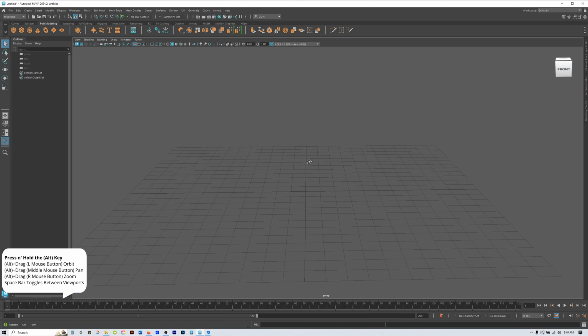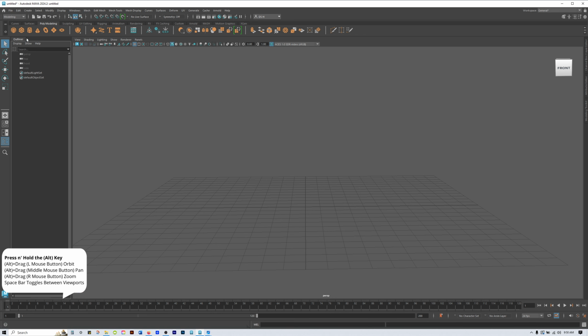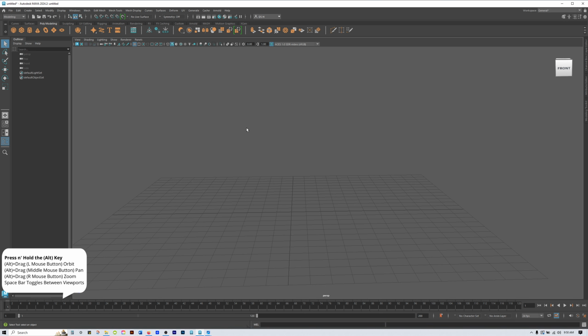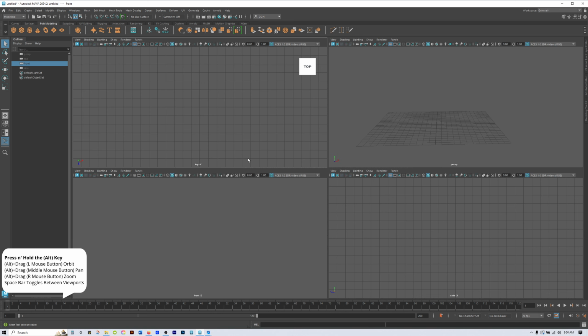First thing we're gonna do is we need to put in the image planes. For me, I use the photographs. What I want to do is go to my outliner. It's kind of like my checklist of everything that's been made, and we're gonna attach the image reference to the camera. For example, the front. You notice it's grayed out. I'm gonna select it from here. You won't see it here, but I press the space bar, and so you'll see top, you'll see front. Let me turn the grid back on, which is this guy.